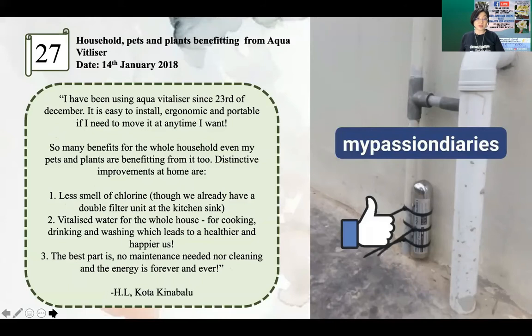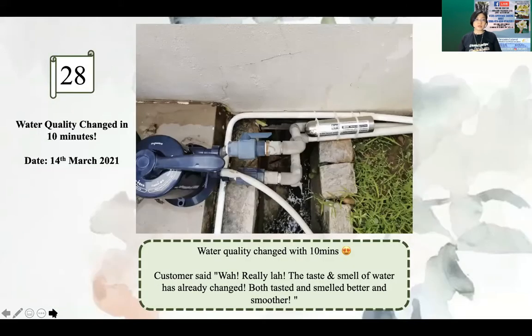If you were to move from your current house to another house, all you need to do is cut the straps, take your Aqua Vitalizer, move to the other house and install it there. That's it. No worries. You don't have to ask for permission, etc. All right. And this is another customer. She installed it on the 14th of March, 2021.